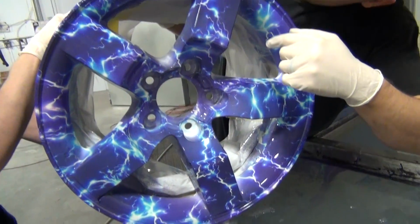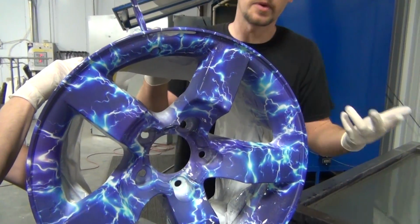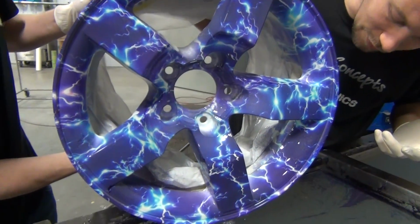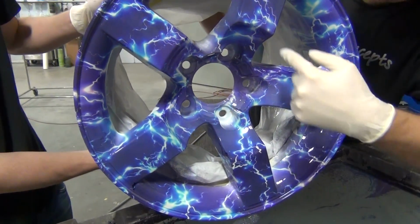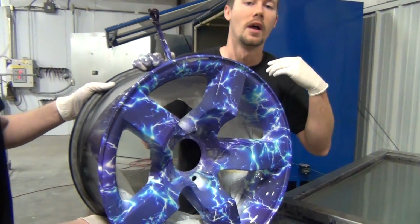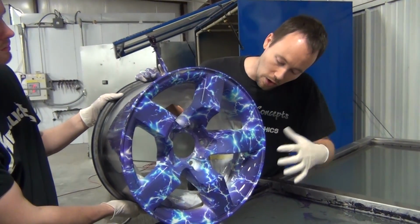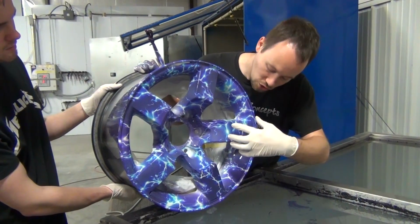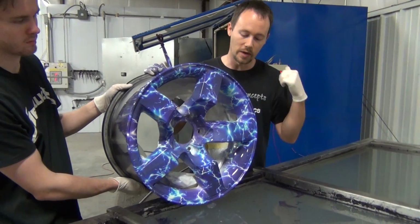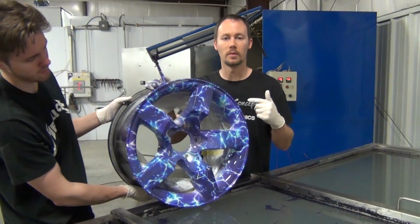Now again, as you can probably tell, we've got a little bit of a bubble that trapped right there. We already knew that from the start, but everything else looks like it hit really well and covered really well. With the stretch and everything, we already knew that it might not stretch 100%, so that's why we had already told the customer we're going to fade everything in. But all in all, as far as a custom film and the stretch on most everything, it came out really good. So we're going to go ahead and get this one in the rinse station, dip the others, and get started with it. So stay tuned.